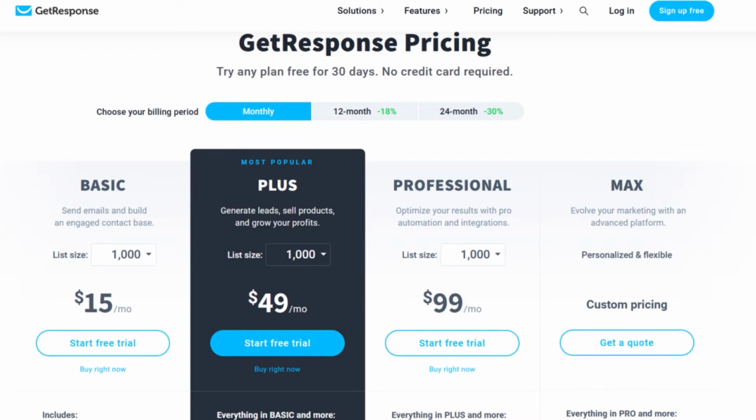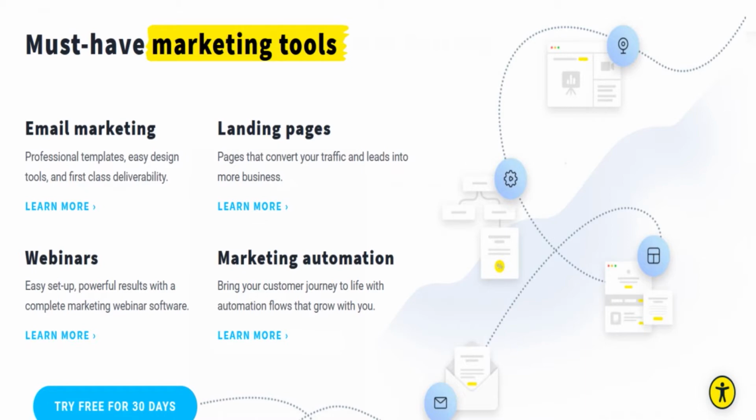And so basically, one thing you have to understand also is that their max plan is an enterprise plan that features everything in previous plans. In other words, the professional, the plus, and the basic plan, plus transactional emails as a paid add-on option, dedicated support, dedicated IP address, Microsoft Dynamics integration, deliverability consulting, single sign-on SSO, and webinars with 500 max employees, email campaign consulting. All right. And GetResponse is a web-based software, so there's nothing to download.